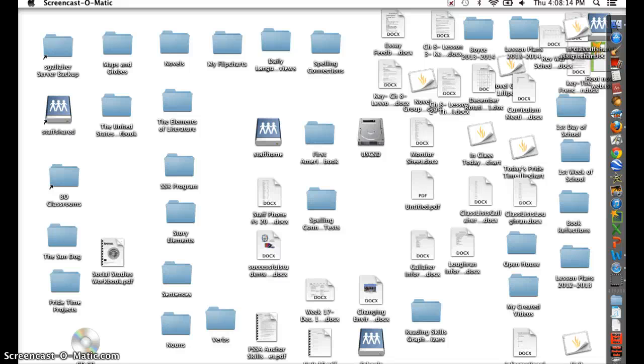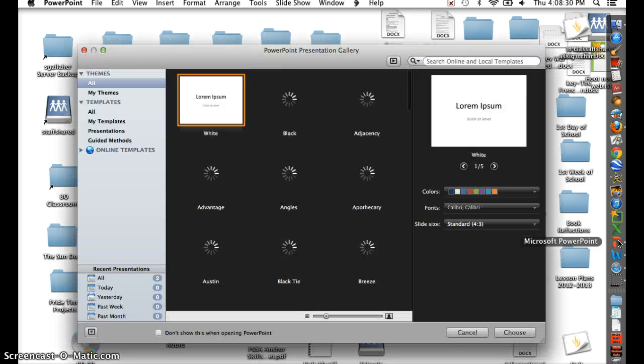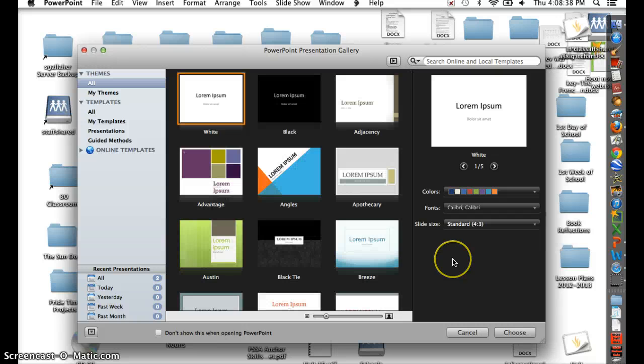The purpose of this video is to provide directions for creating Microsoft PowerPoint presentations for any projects in our team this year. So to open a PowerPoint presentation, you go to your dock and you see the big P, Microsoft PowerPoint. We'll open that presentation, and you'll notice that when PowerPoint opens, it will provide you with background templates to choose from for the project we're working on.